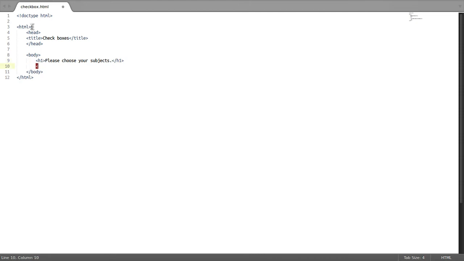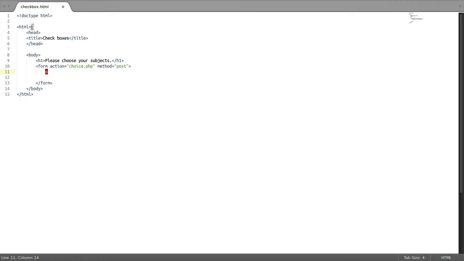Right, so we go ahead and write our form. We know that forms have actions, so put the action. We'll probably want it to direct us to, maybe we call it choice.php, because we would want to echo out what they have chosen. So the method is actually going to be post. So we proceed with our form.